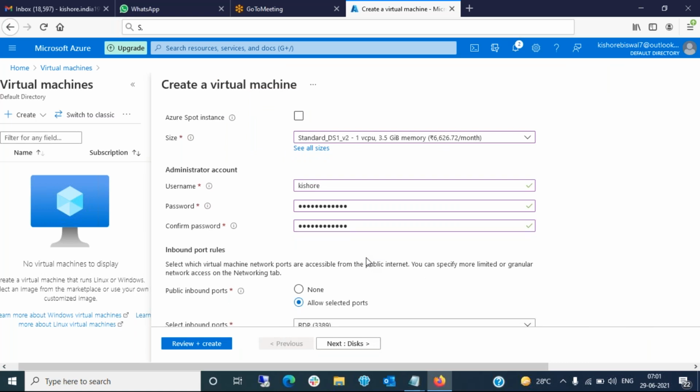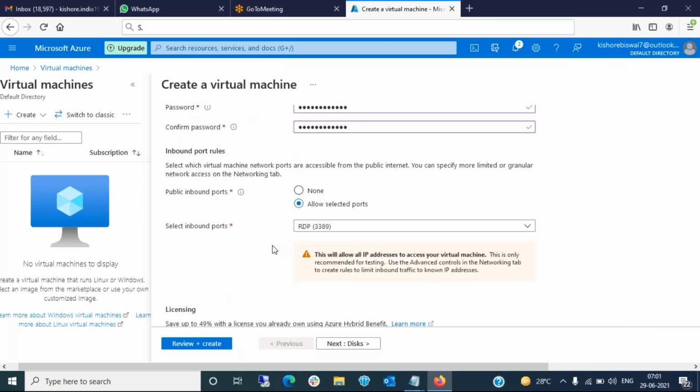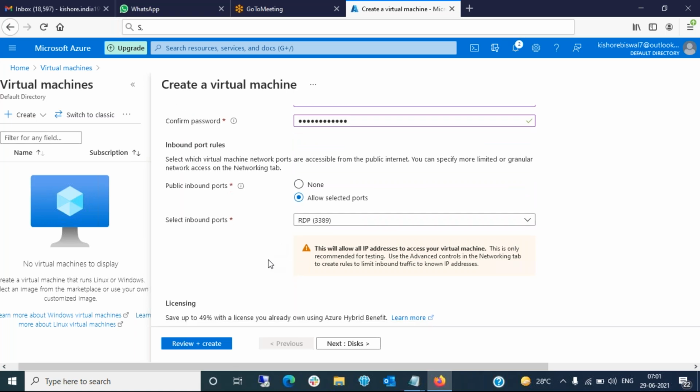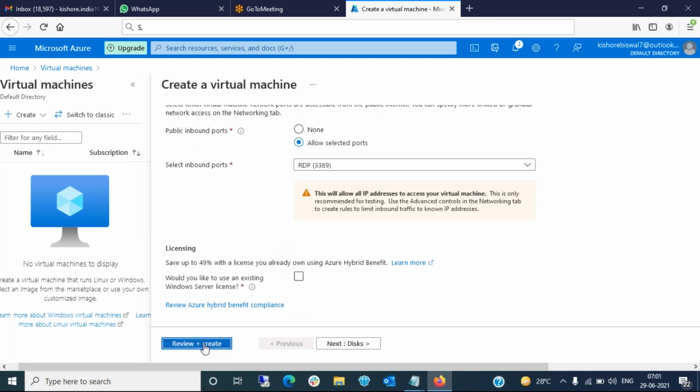Okay, so this is going to be the username and password for all the machines. Then we need to click on review plus create.